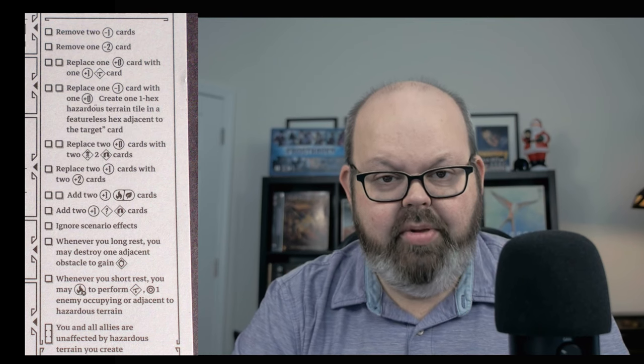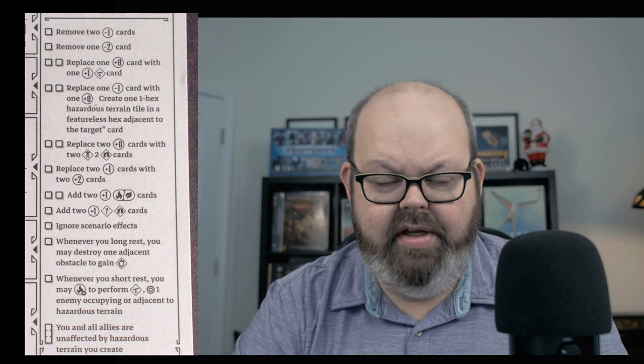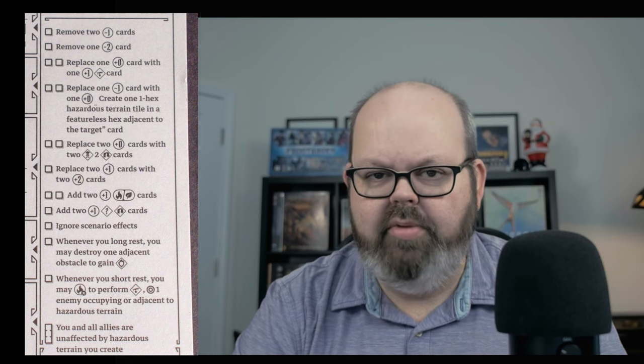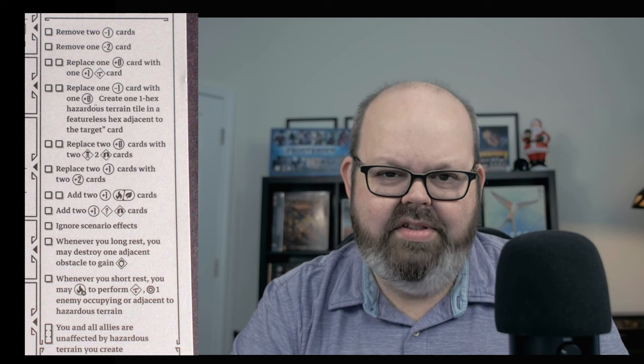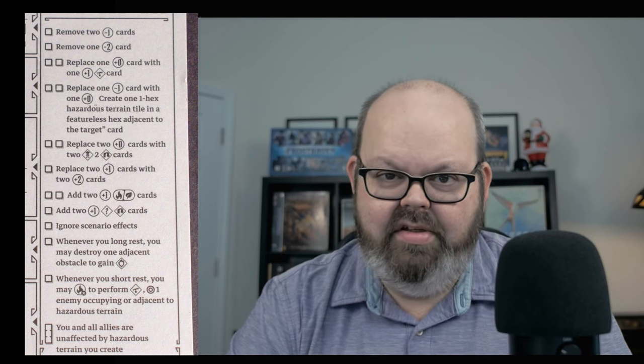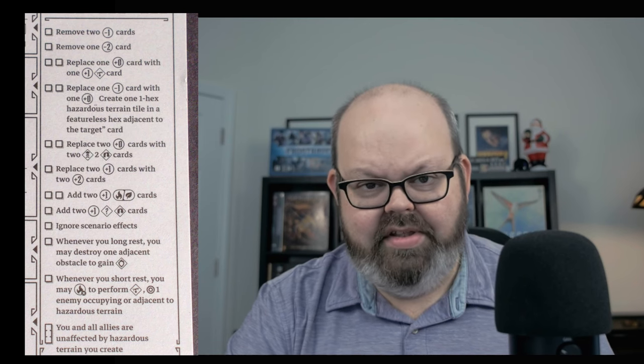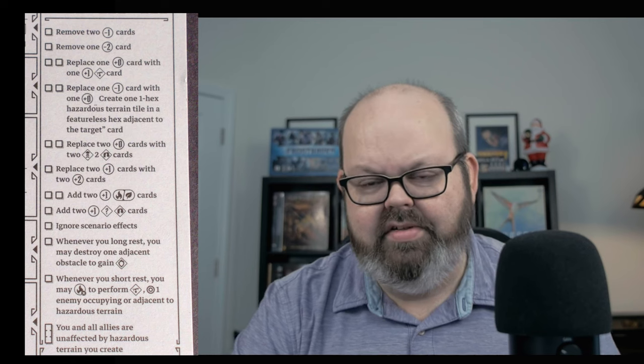So of these unique perks, I definitely recommend the ignore the hazardous terrain damage for you and your party and your allies. That includes summons too, remember? And I probably would still take the ignore scenario effects. It's just nice to not have to worry about those extra irritating things that sometimes happen. Sometimes you get brittled at the start of a scenario. Sometimes you get cursed. There's all kinds of stuff. So I'd start with those two.